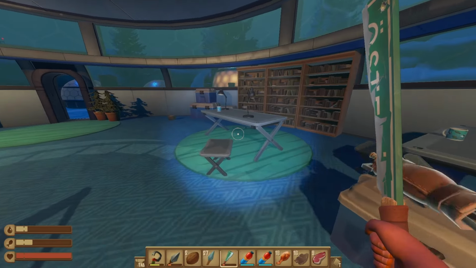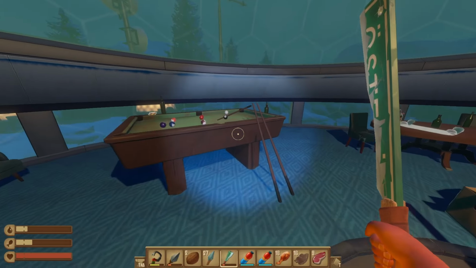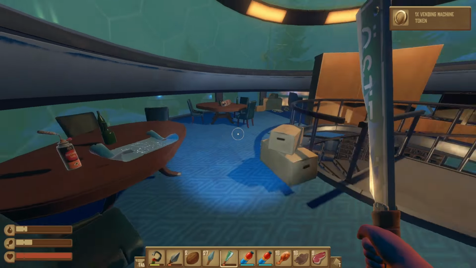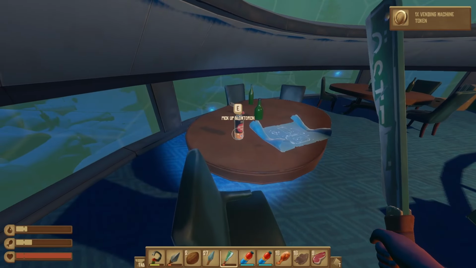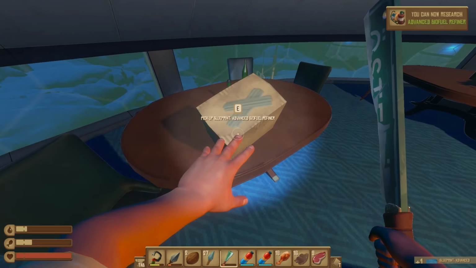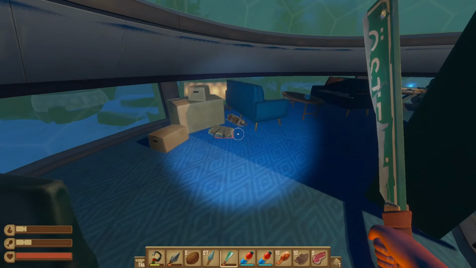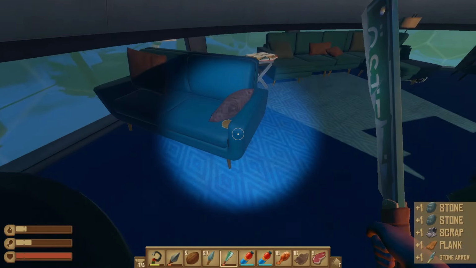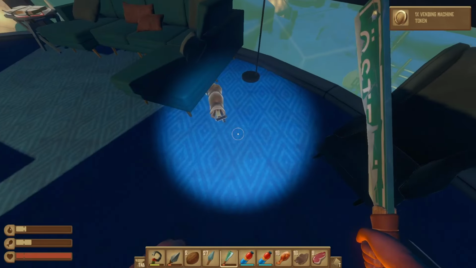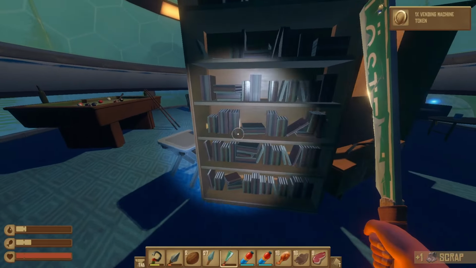Okay, so not too much on the bottom floor, so let's head up. And we got some tokens on the pool table. And the main items we need are right here. So we have the blowtorch, that's the most important one. And there's also the advanced biofuel refiners. That's the second out of the 3 blueprints we're going to get. A token. Token.